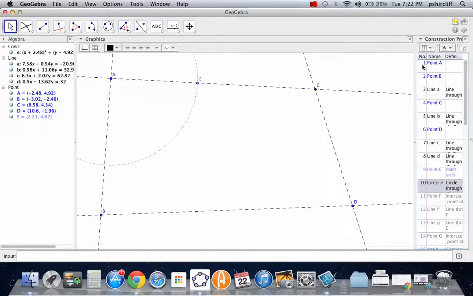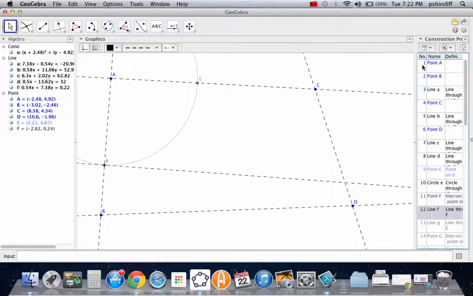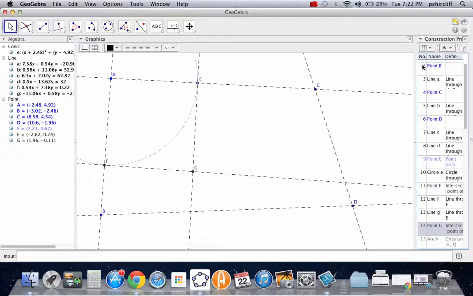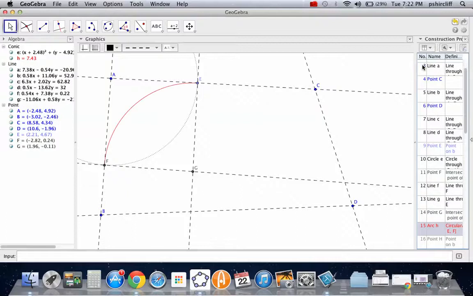Draw a circle around A. Find F, that intersection point on the other straightaway. That makes AE and AF the same size. If we make a perpendicular at F and a perpendicular at E, those will be radiuses to a curve. Find where they cross. That is the center of the curve. And there is our first curve.